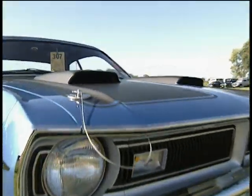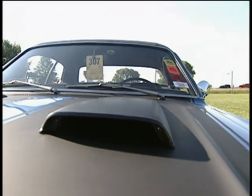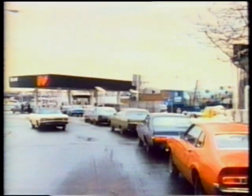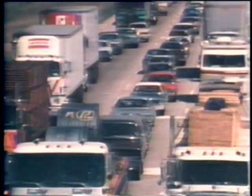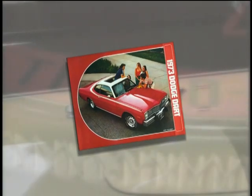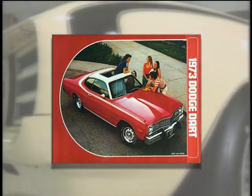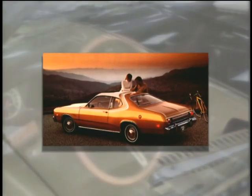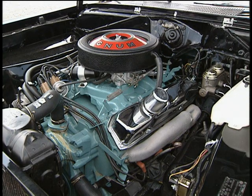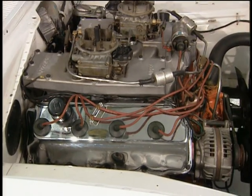The world had moved on, and a younger crowd of muscle car fans had found a new favorite low-buck rocket ride. But as the 70s progressed and unleaded fuel and insurance pressures continued to increase, even the high-performance Demon finally succumbed. After 1972, the aggressive Demon nickname was dropped in favor of a more vanilla Dart Sport model name. And by 1973, the only V8 offered in the Dart was the 318. Gone forever were the 340 and 383 fun engines, and the Hemi and the 440 were just dim but fond memories.